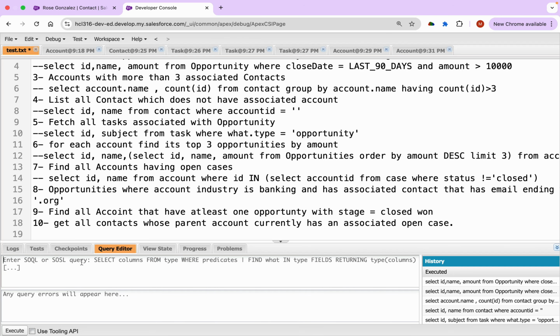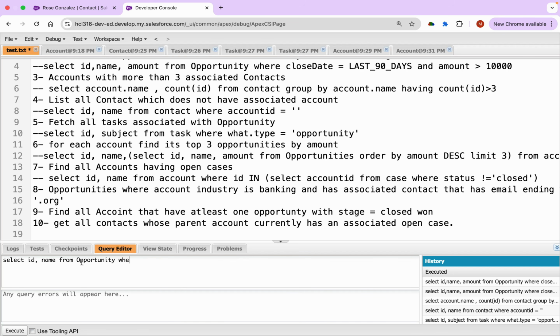We have to find the opportunities, so the main query will be on opportunity. Select id, name from opportunity where the account industry should be banking.